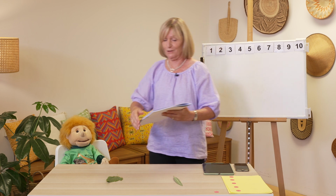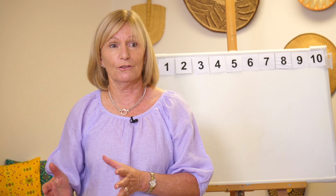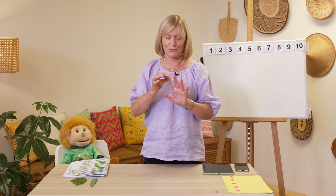Well done, Carlo. The other thing that Carlo did on the weekend, he was explaining to me when he came in this morning, was he went out with his family and friends and they went on a trip to the beach. I wonder if you know what it was that he found at the beach to collect and sort. It wasn't fish. No, he didn't find any fish. And it wasn't sand. That would be way too hard to sort. I think I heard somebody say it. You're right. He found a beautiful collection of shells.